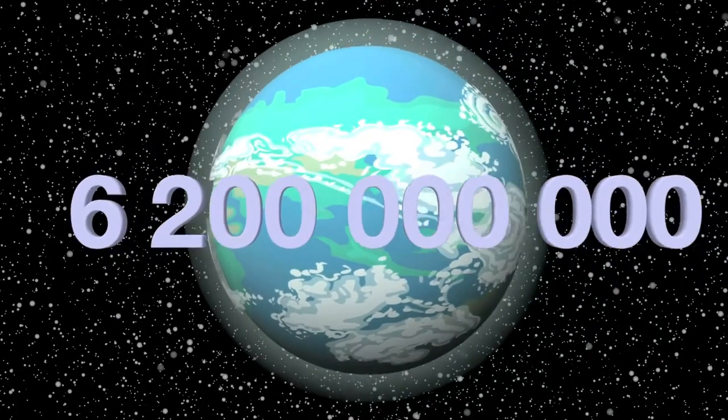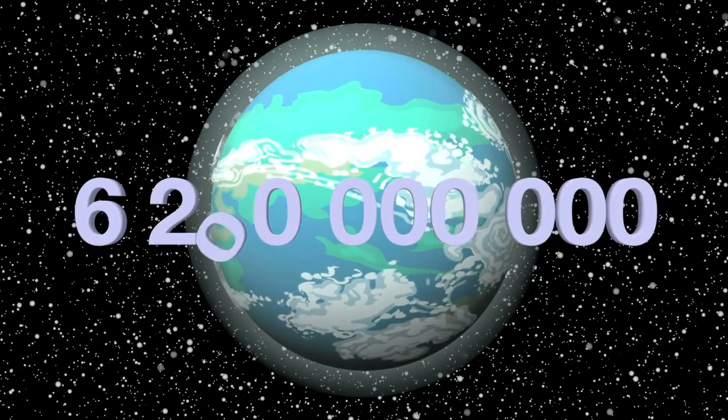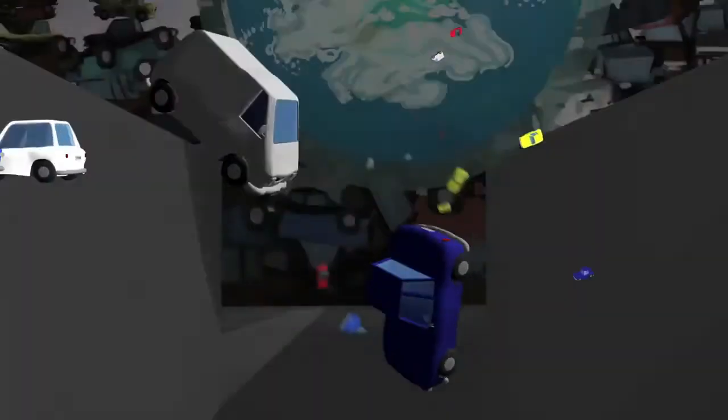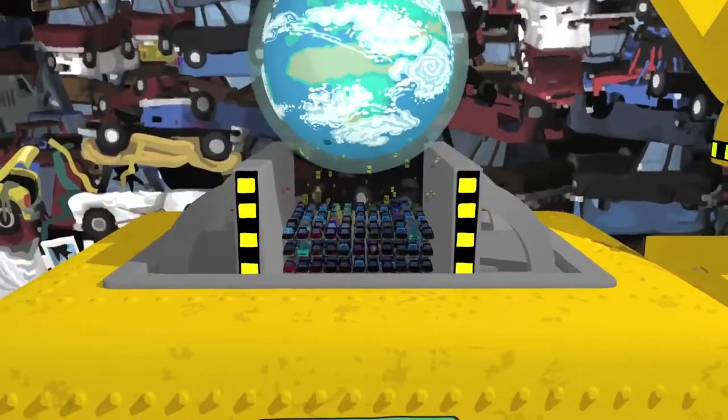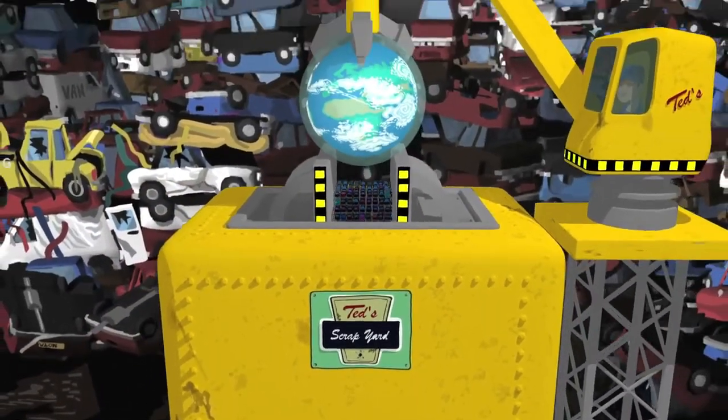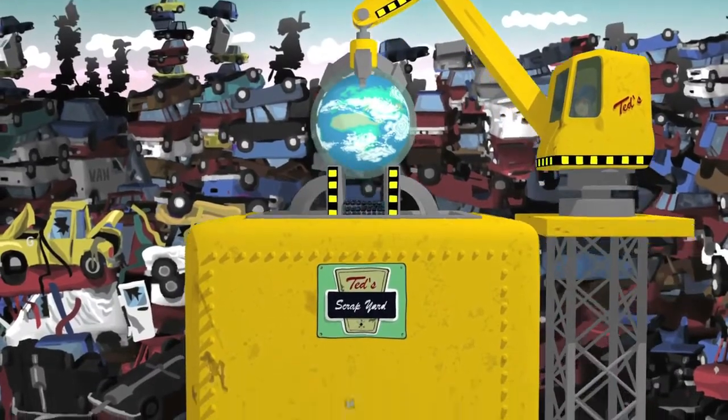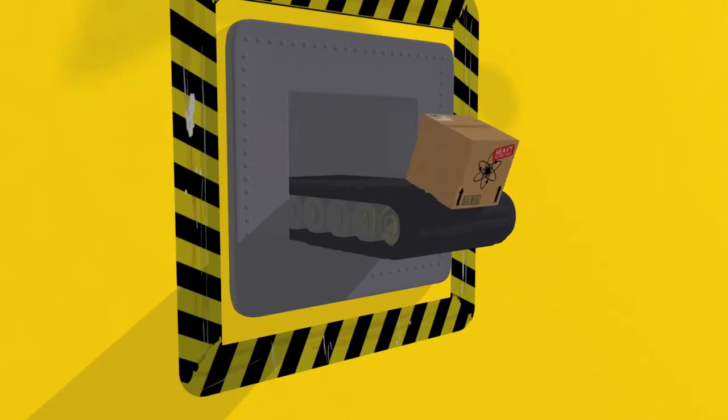That is almost equal to the number of people in the Earth. So if everyone on the Earth owned their own car, and they don't, and we put all of those cars into your box, that would be about the density of a nucleus. So I'm saying that if you took every car in the world and put it in your one-foot box, it would have the density of one nucleus.